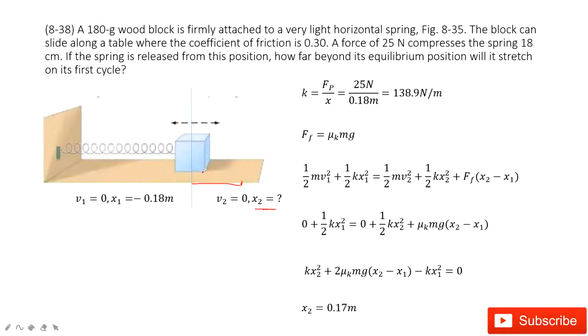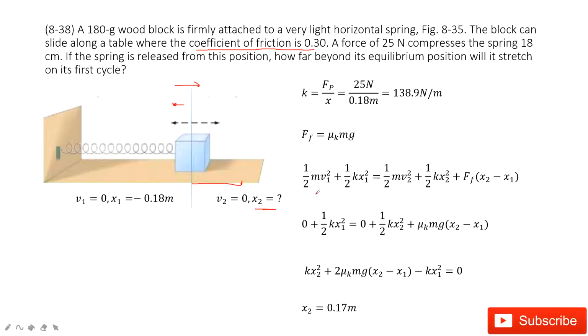Is this surface a perfect surface? No. So we can see they tell us the coefficient of friction is 0.3. What does that mean? That means we must consider the friction force during this process. And we can see the friction points backward, and the displacement points forward. So that means the friction does work in this process. Do you agree? Yes, and when the friction does work, this work will convert to thermal energy. Agree? Yes. So we can solve the problem.